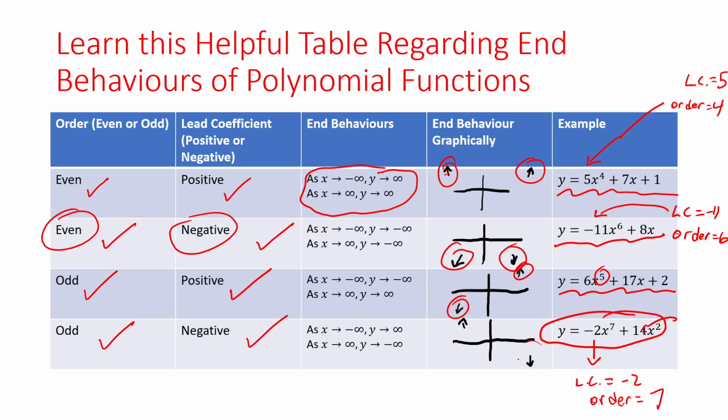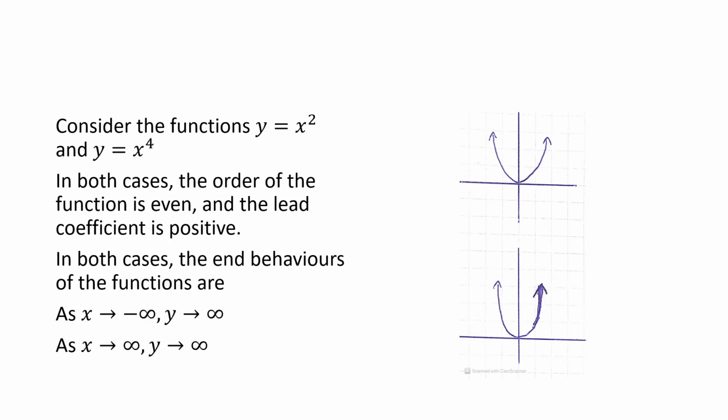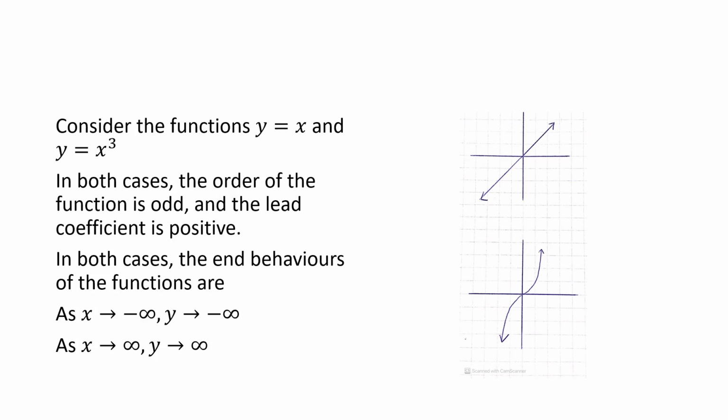And then we know that our end behaviors will be in the second and fourth quadrants. So this is a very helpful relationship when it comes to knowing the behaviors of polynomial functions. The first thing that is easiest to see are the end behaviors. Now, it's important for you to know this table very well. Let's go back a few slides and just sort of establish why these are the way they are.